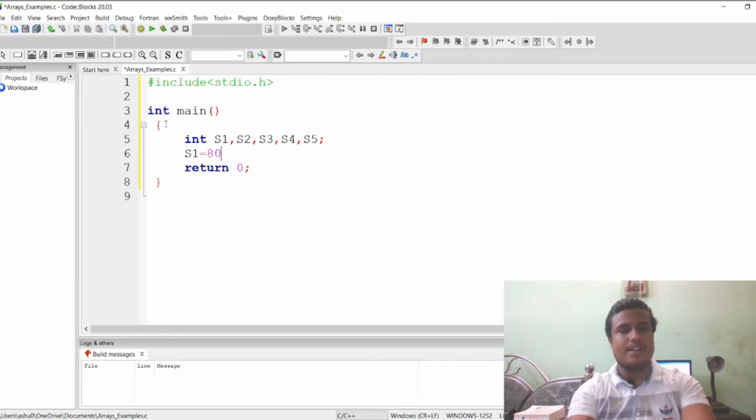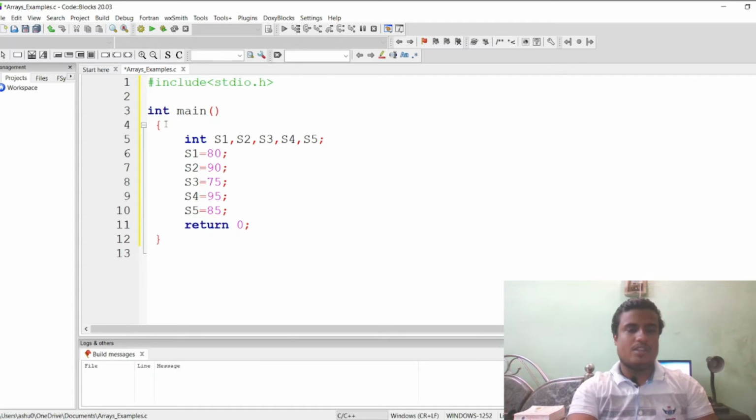Suppose he scored 80 in S1, in S2 he scored 90, in S3 he scored 75, a pretty topper student, in S4 he scored 95, and S5 he scored 85. This is the stat of a topper student.